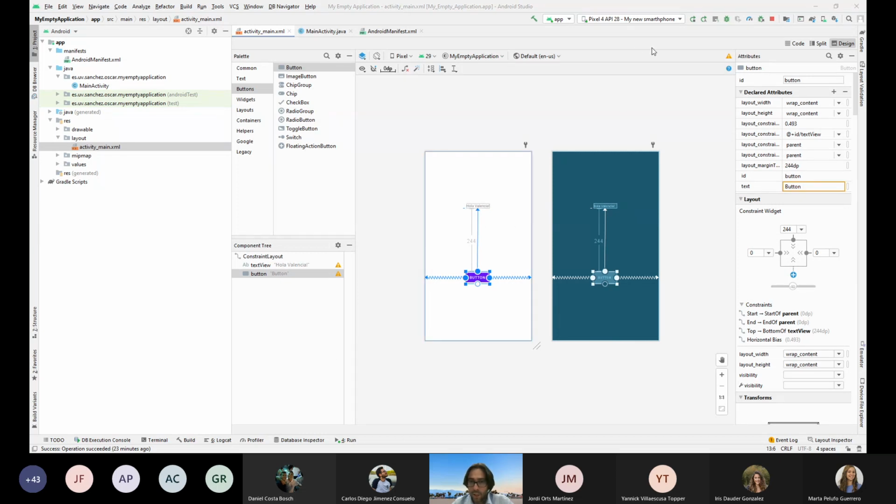Aquí lo tengo en el... A ver si la tengo aquí ejecutada. Aquí está la empty application. Si este tenía un tamaño determinado... Voy a cerrarlo, ¿vale? A ver.